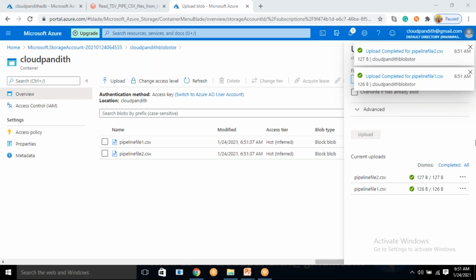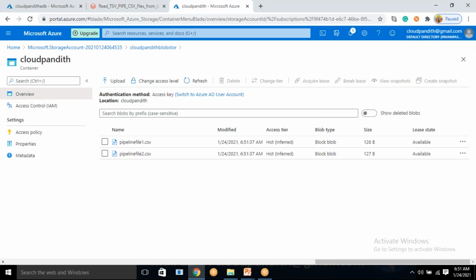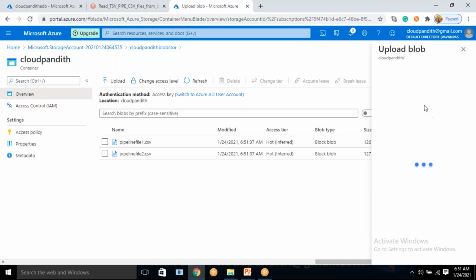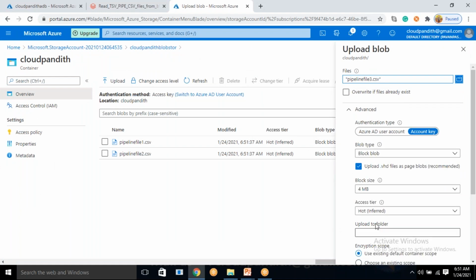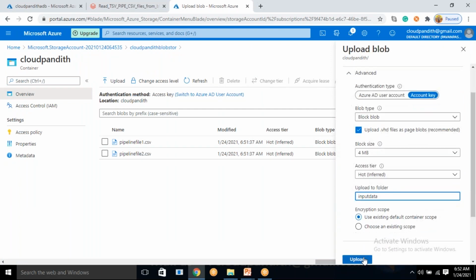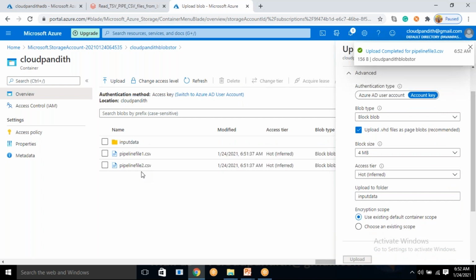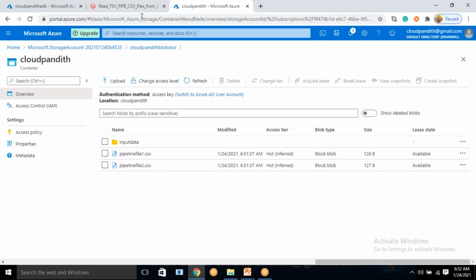Now first let's finish Hari's scenario, then we will go to the other scenarios one by one. Let's click upload. My third file I will upload now, but I will upload this into a subfolder. Go to the data folder, then click. So now we have it like this, but what will happen when we read this? We'll try to understand.